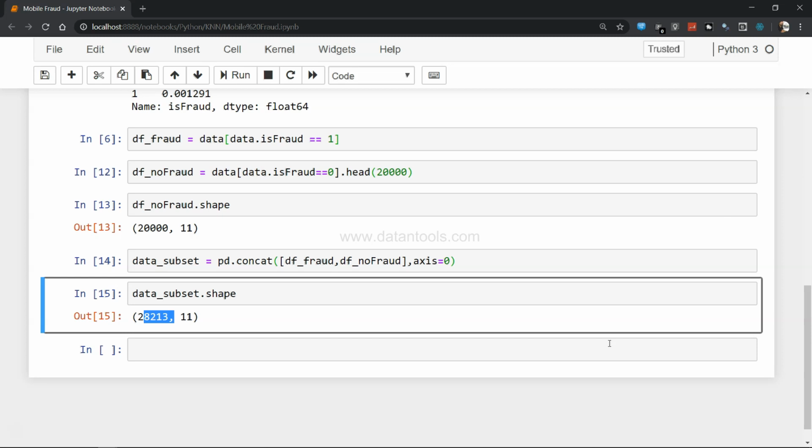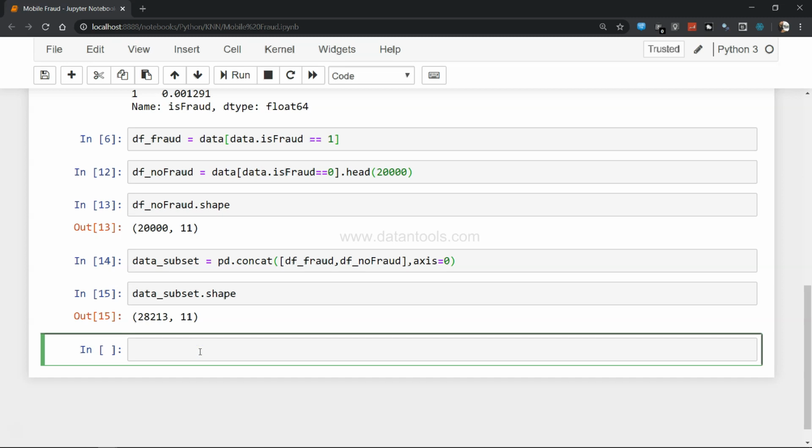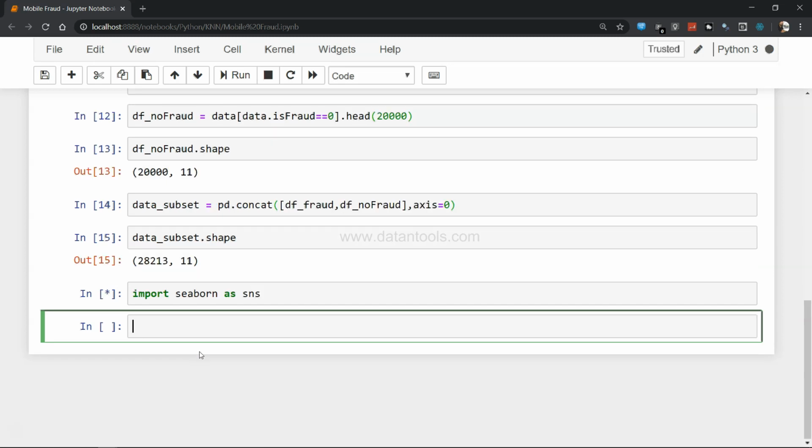Now let's see some data visualization or data exploration. For that, I will import the relevant library, which is Seaborn as sns. If you don't know Seaborn, I have lots of good videos posted about Seaborn, step by step and very much in detail. I highly recommend that if you want to do data exploration and data visualization, you see that.